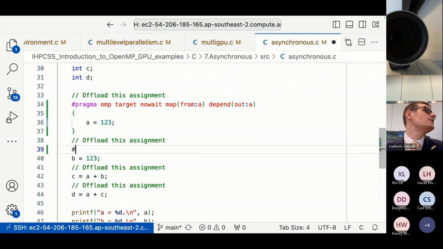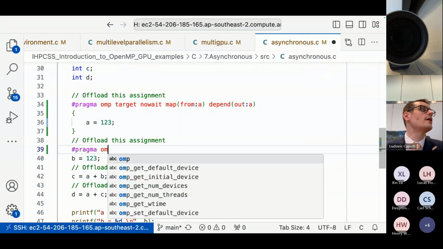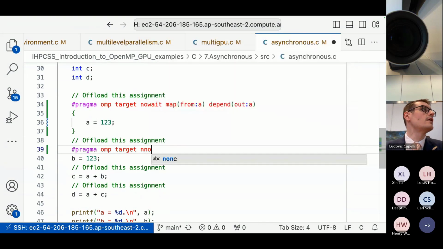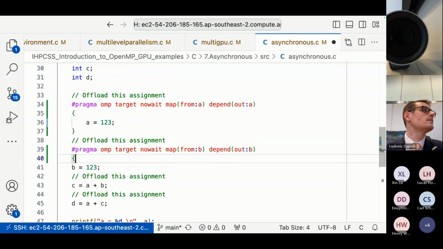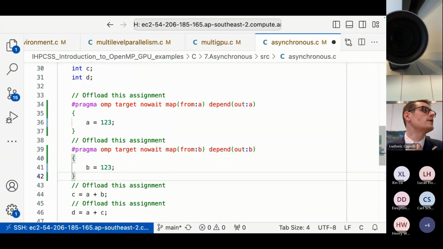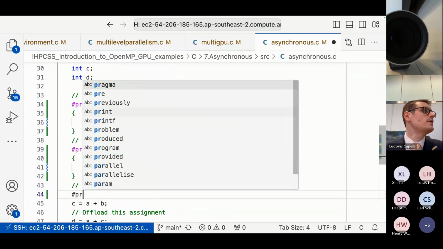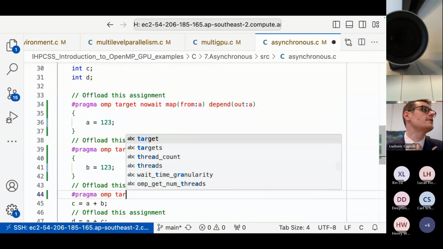For the second one, where are we up to? Same thing, but with B. Okay. The third one will be a bit different.